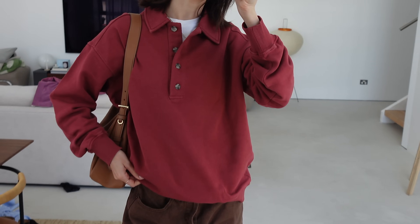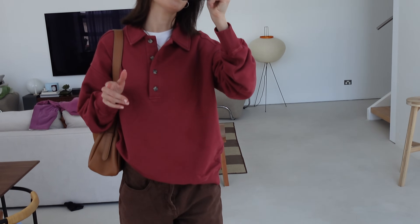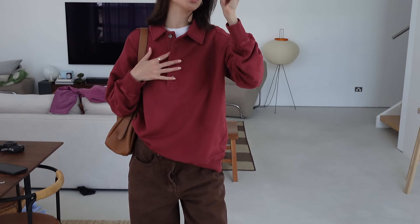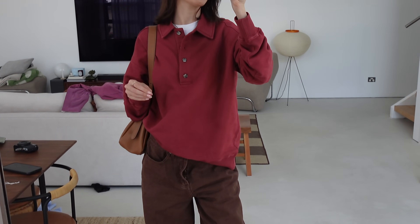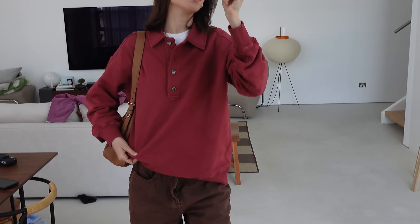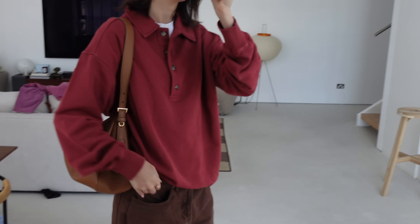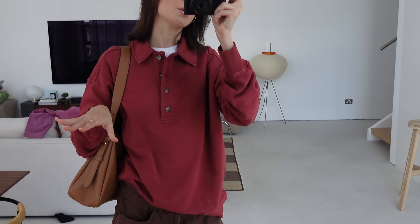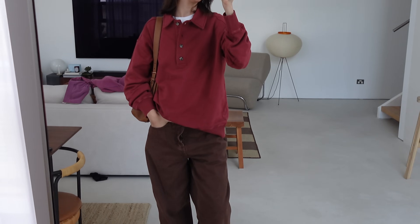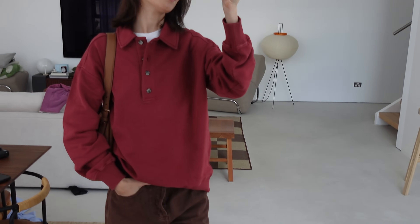Just got this jumper in from Arquette. I don't know if you can really see how beautiful the color is on camera but it's sort of got a bit of like a washed burgundy, like red wine sort of color. It's kind of hard to describe but it's so beautiful. I absolutely love it and I think it pairs so well with the brown in the jeans. And then I've just got my slouchy little Prada bag, which again I have been wearing non-stop recently. It just fits everything and I love it with all my outfits, especially when I'm wearing tones like this.